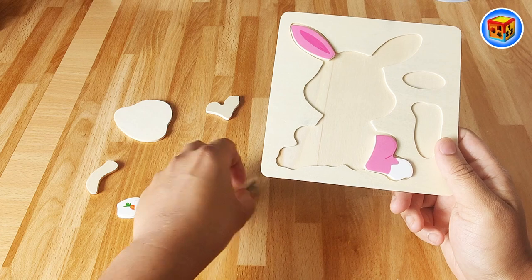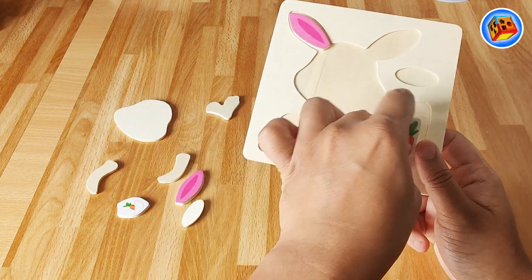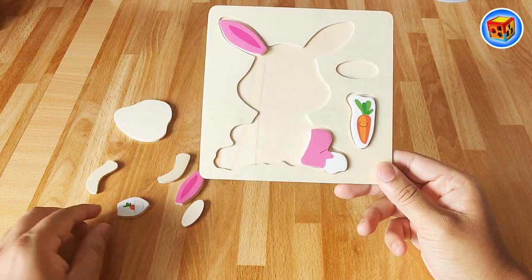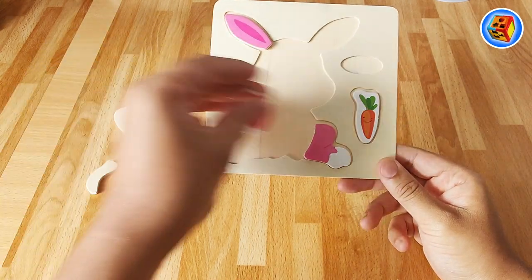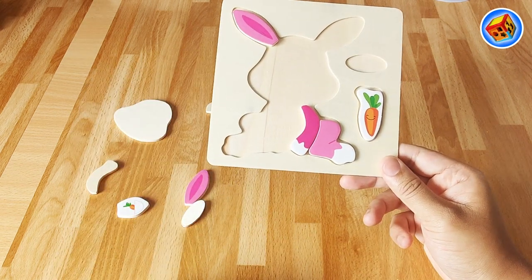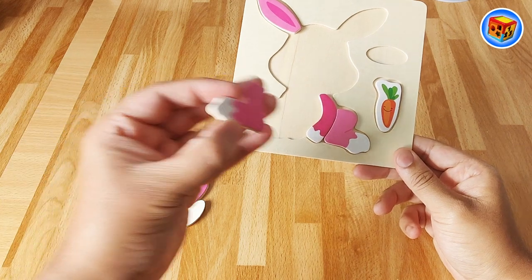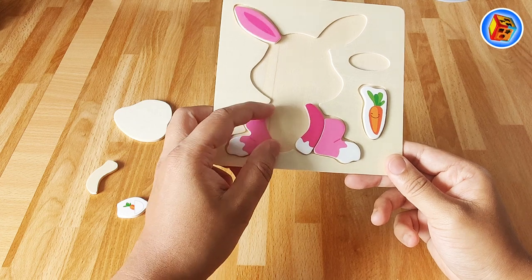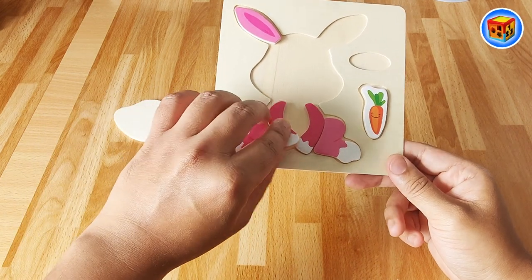Let's see, let's go with this. Oh, looks like a little carrot. I wonder if it goes there. Yeah, that's right, it goes over there. Hmm, wonder what this is? Maybe it fits over here. Oh yeah, that fits over there. That must mean this one is like that but the mirror version, so it must go here.